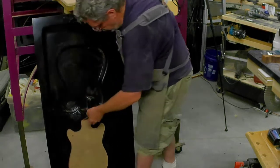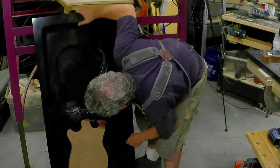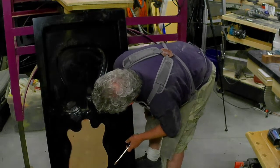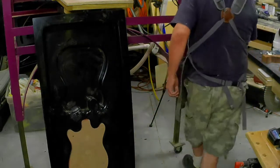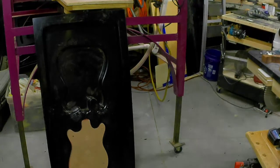Come on. Never mess with an old man. What a mission. Never mess with an old man with a mission. Now give me a second. I'm just setting up and getting over here where I want to be. We're gonna fix this problem. This is fixing to get it.